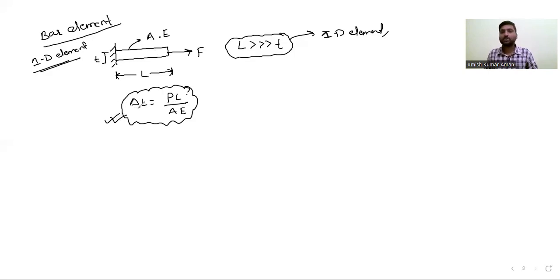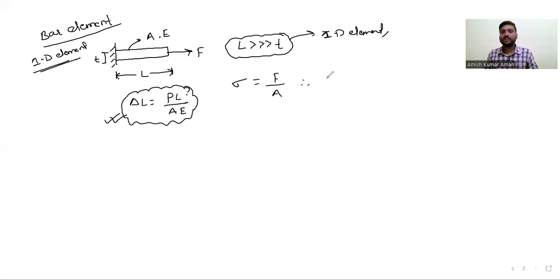And what is the use of this equation? Why am I taking this equation from strength of material for this case, the bar element? Let us discuss that. I hope everyone knows the stress. Stress is nothing but resisting force per unit area. Here obviously the resisting force will be equal to the applied force only. So we will take this applied force per unit area.